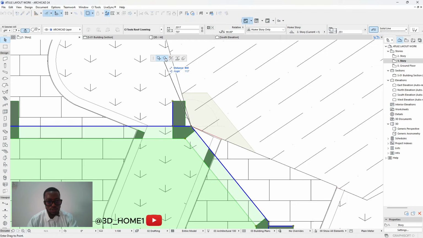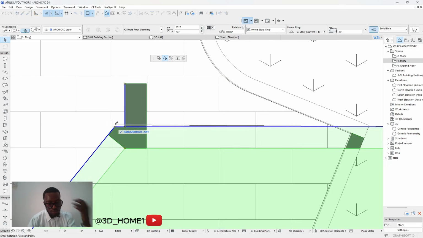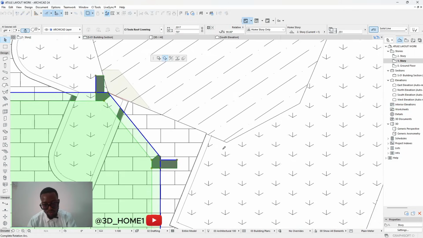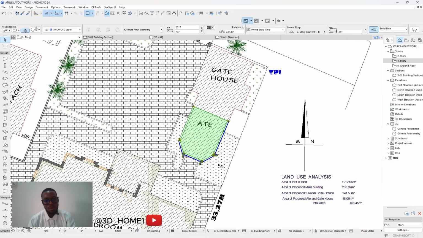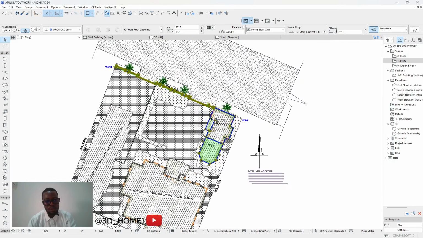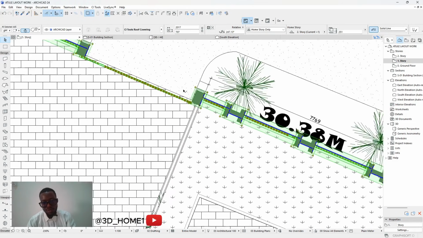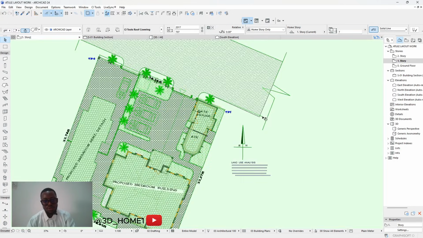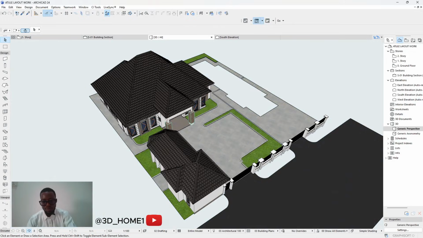So click on it again, select rotate, and from here to here to here, we're going to turn it back to this side to here. Okay, so you can see our fence have aligned, and some of the things too have aligned. So let's check our 3D again and see what we have so far.